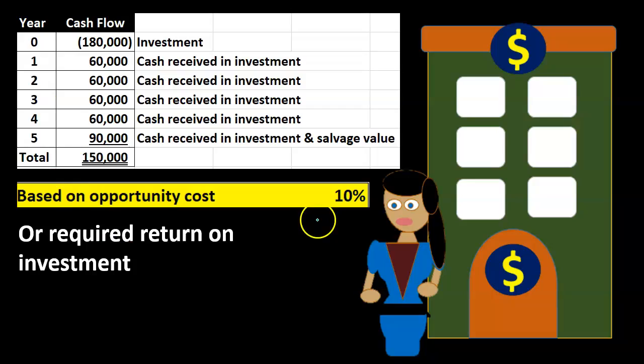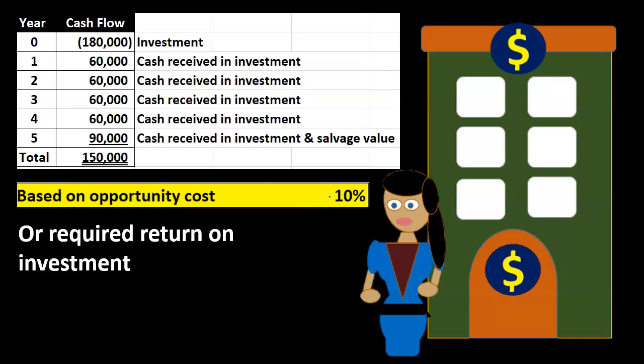Now we can also use a discount rate that's based not only on the purchasing power of the dollar going down, but on opportunity cost. In other words, we might say, where could I put my money if I wasn't to invest it in this project? If I had this $180,000, where could I put it if I wasn't to invest it here? Well, we know we could at least put it in the bank. If we think that we could put it in the bank or some other investment, that being the opportunity cost, and gain, say, 8% on the bank, then we might say, I need to set this rate to be high enough that it's going to be higher than what I could get elsewhere. So we might set this rate a little bit higher.